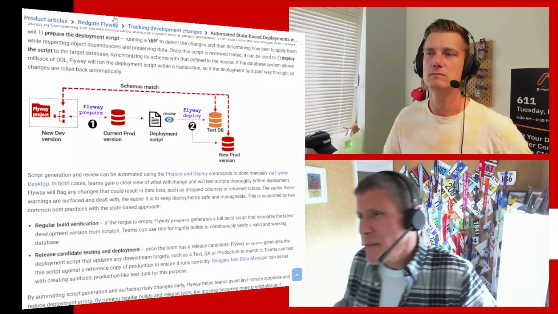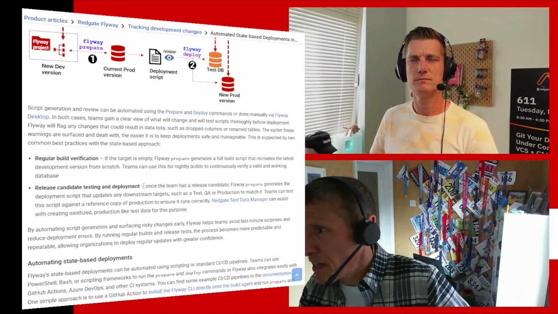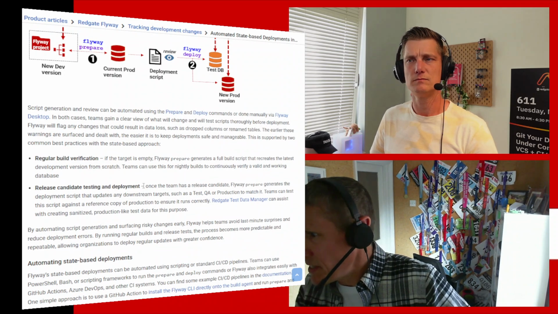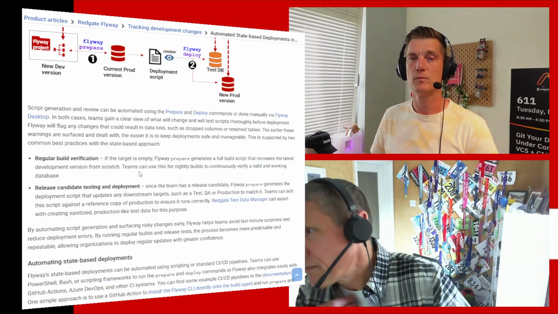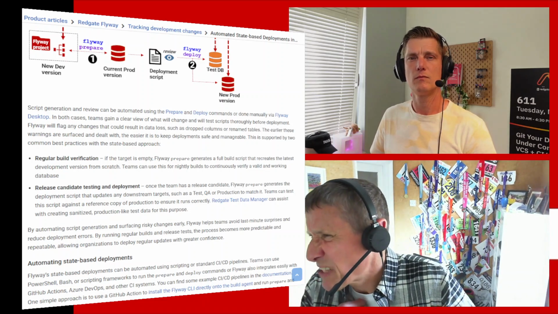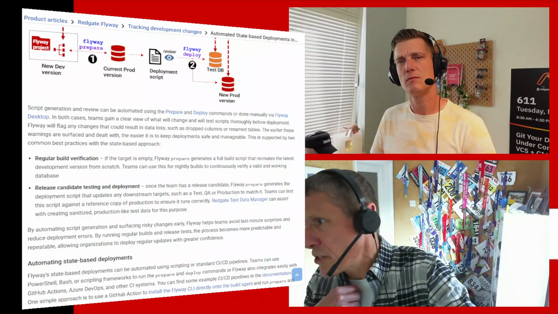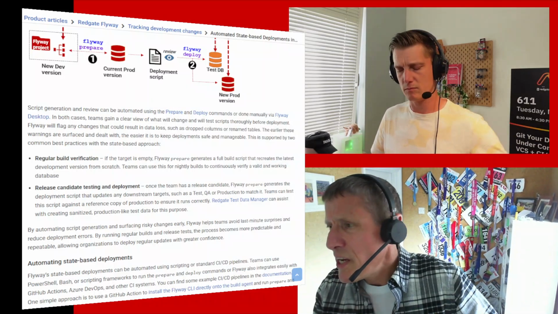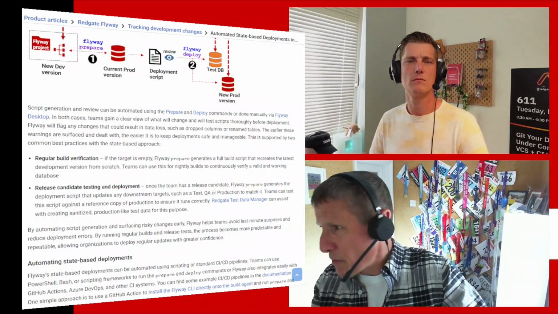And I think this workflow is also suited to, correct me if you think I'm wrong, cases where you don't have great version control processes set up yet. The state-based approach gives you quite a lot of extra flexibility. So here we're saying the new dev version is represented by a schema model, but you could also, for example, get the new version of the database, test it thoroughly, and say, okay, we approve of everything.